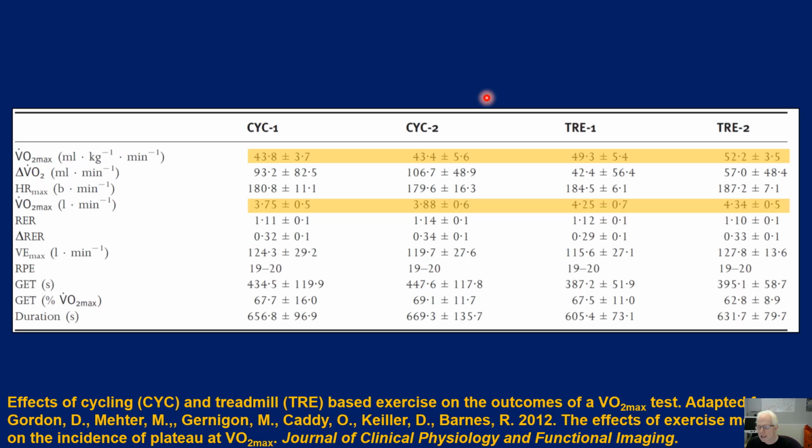So the question is, well, why? And what is the relevancy of that? Well, of course, the simple answer to this, which I'm sure you're thinking about, is it's related to the amount of active muscle mass that's engaged. On a cycle ergometer, the predominant muscle mass is that of the lower limbs. Remember that it's the lower limbs that are driving the force through the pedals. Whereas in treadmill exercise, it is much more associated with the whole body response. So the net result is that there would be a greater cardiac output because more muscles need to be perfused with oxygen. There's going to be a greater AVO2 difference because more oxygen's got to be extracted. So the net result is we would get a higher VO2 max on the treadmill compared to the cycle ergometer.